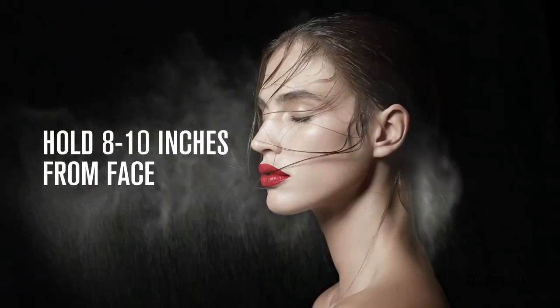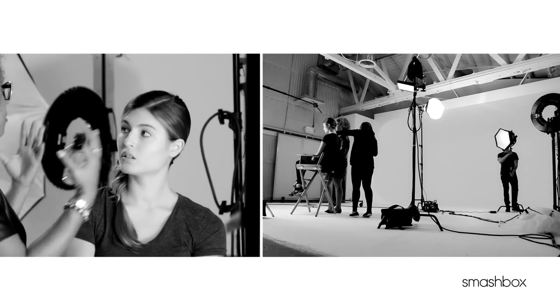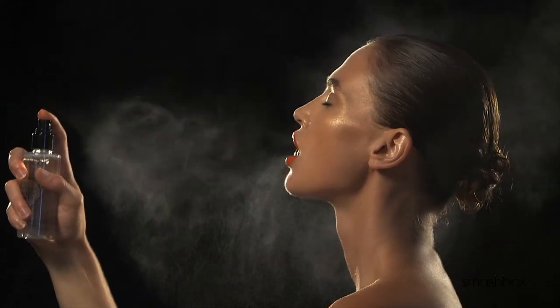So you're gonna hold it up, and you're gonna go about 8 to 10 inches away from your face. And you're just gonna give it a light spritz. I like to store one of them in the refrigerator. So on hot days when we're on set outdoors or underneath the hot lights, it's like a spa in a bottle. And who doesn't want a spa, right?